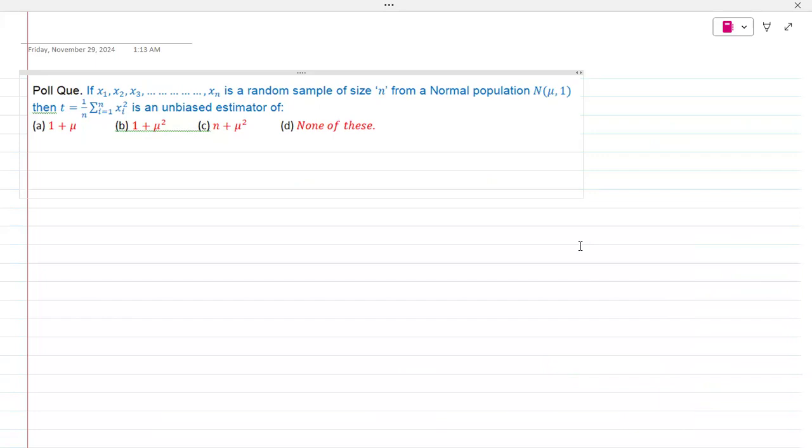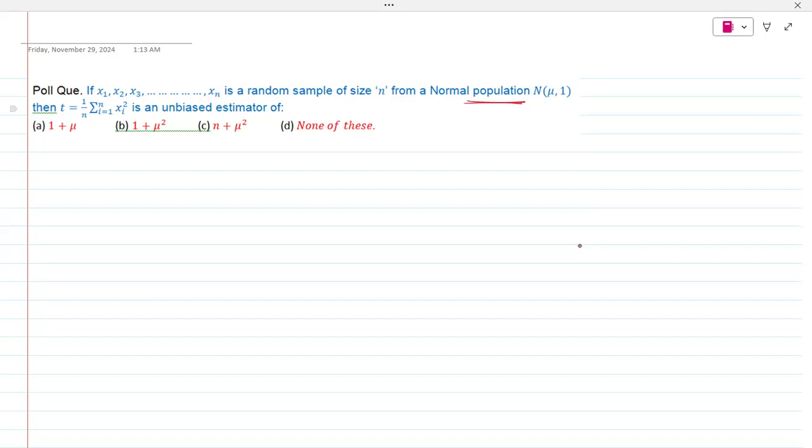Now, one thing here: usually in our estimation, the distribution of the population is known. I repeat, usually, not always. Actually, the population units, capital X, follow which distribution? Whether they follow normal distribution, Bernoulli distribution, Poisson distribution, or any other such as gamma distribution. So usually this is known.